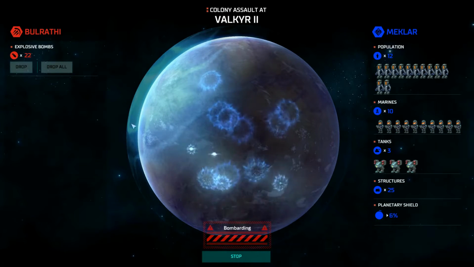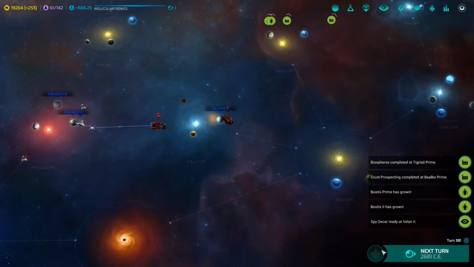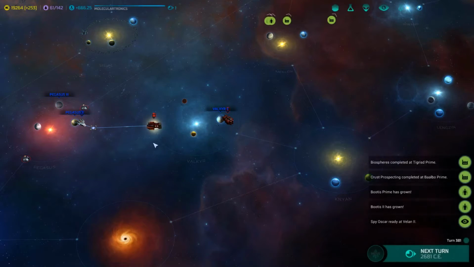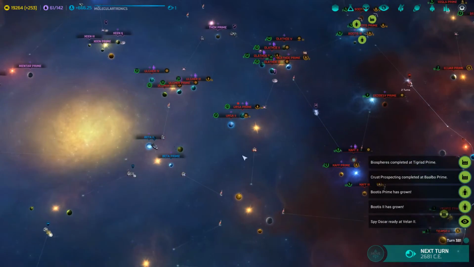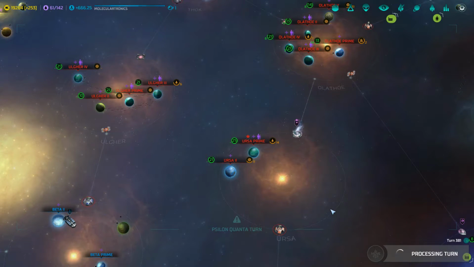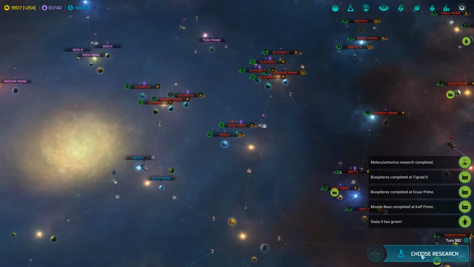Attack the colony, drop all bombs. Just strip the shield off. Drop all bombs, good. Moves on to the next one. Some bombers and frigates, I think, could be used.